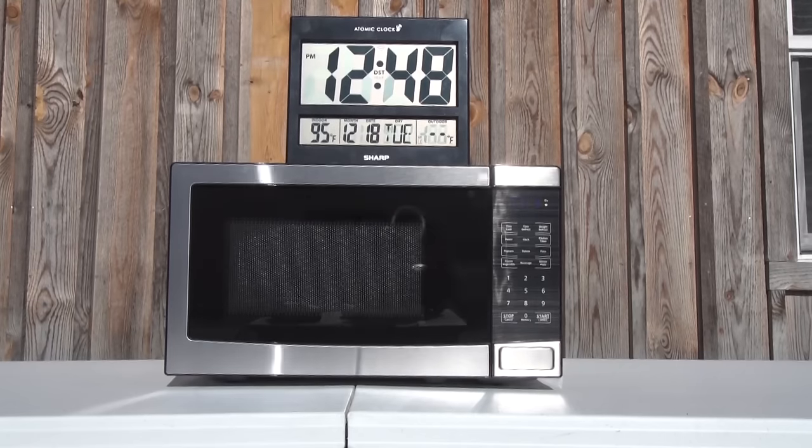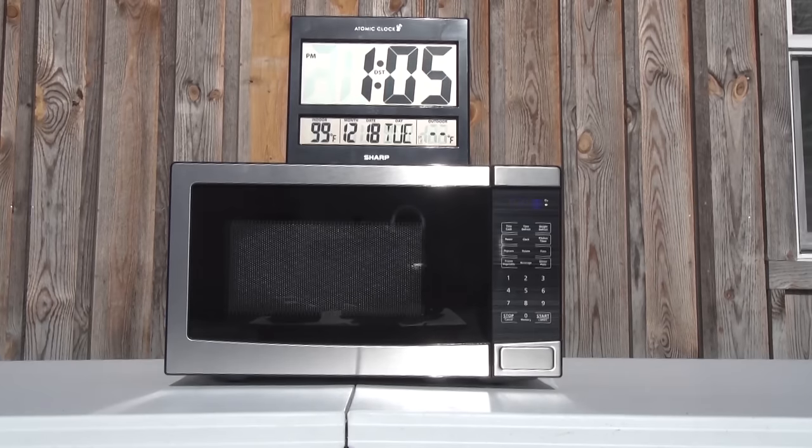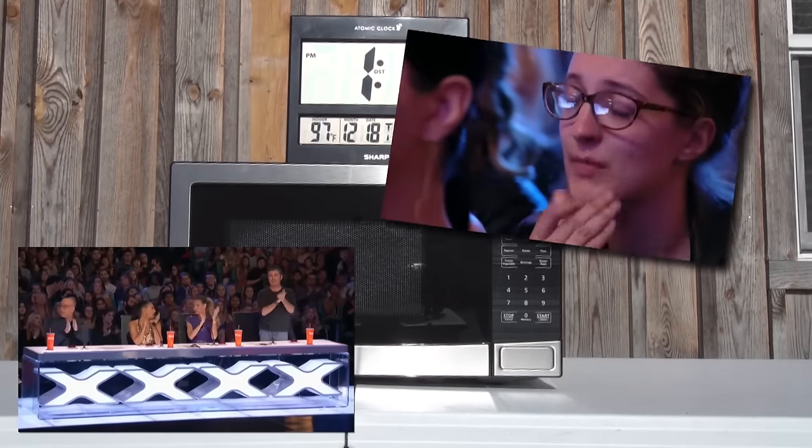Does it say it's 95 degrees Fahrenheit outside? Yeah, that's way too hot. Well, it's 99 now, what the heck? Maybe it's a microwave. It's probably because it's on a microwave. Wow, we are really stupid. Yeah, microwaves are hot, really hot.